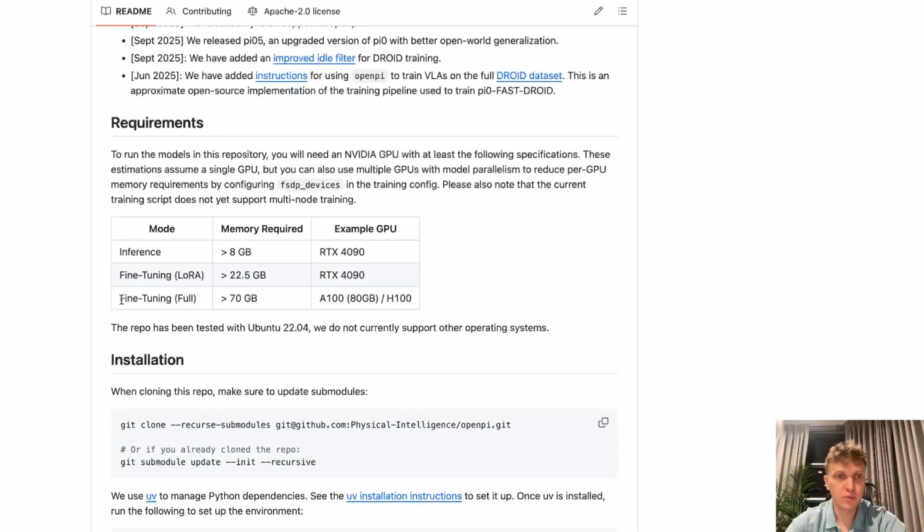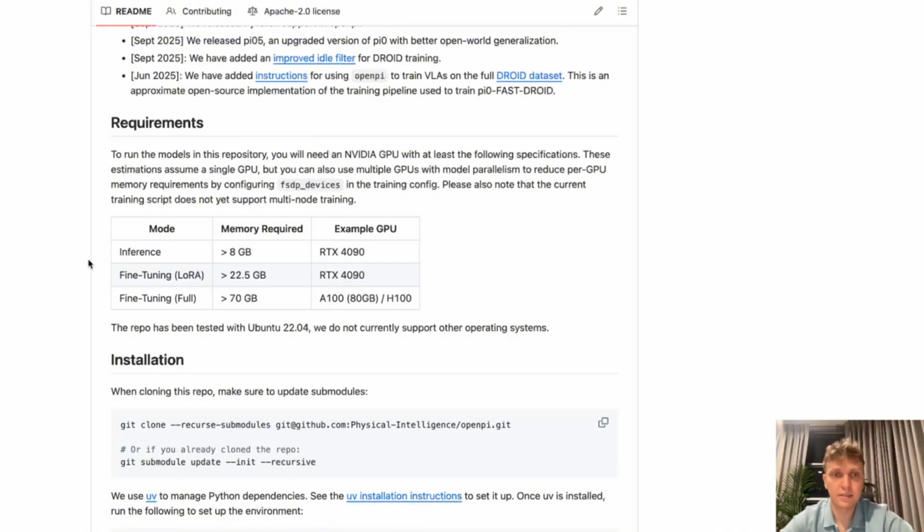Pi0 supports both full fine-tuning and LoRA fine-tuning. LoRA is the technique that allows you to fine-tune very big models using much less memory than straightforward full fine-tuning. And even though it's not the main topic of this video, I will talk about results of both LoRA and full fine-tuning later when we discuss the actual performance of the models.